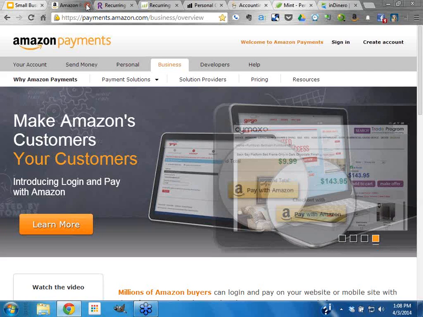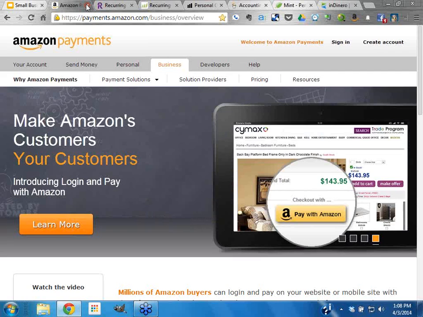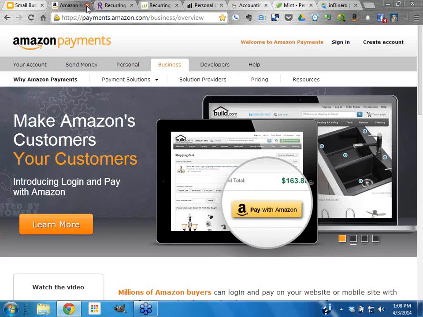Even though all of them take credit cards, in essence, you can put in a normal debit or credit card. It's just nicer knowing that you don't have to type a credit card necessarily into a website for security purposes. So if I'm just using my authentication with Amazon, it feels safer.